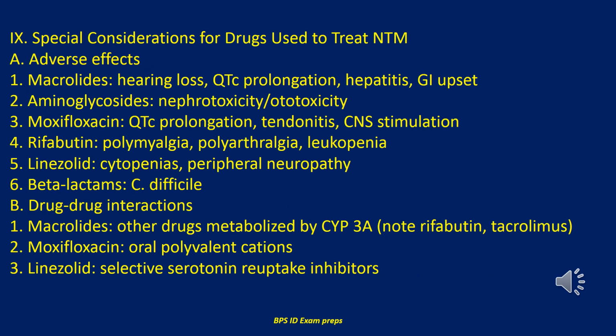Let's now discuss special considerations for drugs used to treat NTM. Adverse effects: 1. Macrolides may cause hearing loss, QTc prolongation, hepatitis, and GI upset. 2. Aminoglycosides may cause nephrotoxicity and ototoxicity. 3. Moxifloxacin may cause QTc prolongation, tendinitis, and CNS stimulation. 4. Rifabutin may cause polymyalgia, polyarthralgia, and leukopenia. 5. Linezolid may cause cytopenias and peripheral neuropathy. 6. Beta-lactams may cause C. difficile infection or diarrhea.